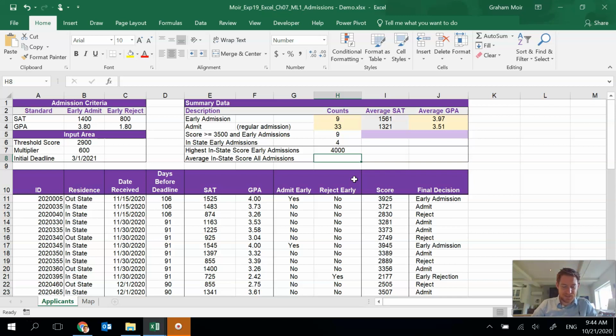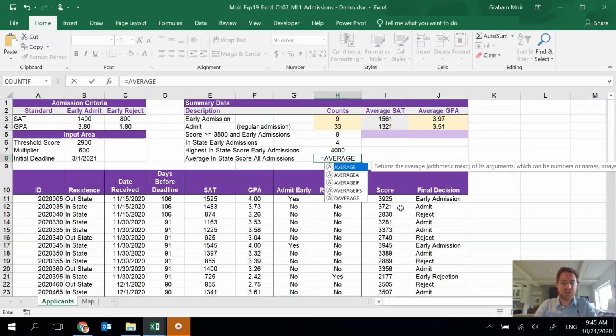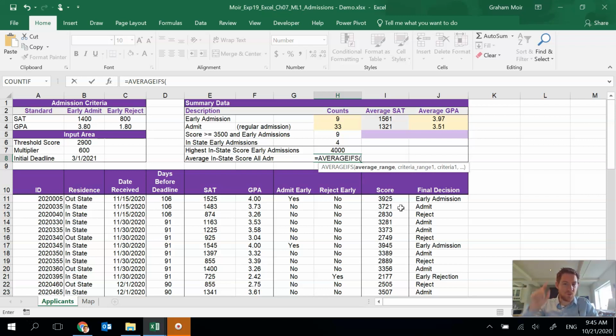Step 16, we're going to do the average. We're going to do a new formula called AVERAGEIFS. I think we did AVERAGEIF here. Now we're going to do AVERAGEIFS. So I'll type that in, AVERAGEIFS. So that works like our MAXIFS that we were just using. So we're going to use two conditions here to determine whether something should be included in the average.